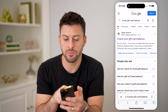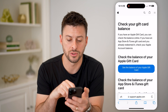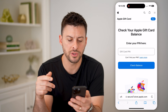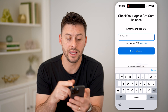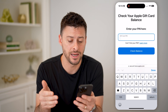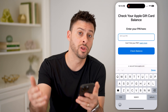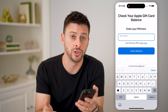The easiest way is just to type in 'iTunes gift card balance' on Google and go to the first link. You can see this 'Check Balance of Your Apple Gift Card' option — tap on it. All you have to do is basically sign into your account, then enter in that PIN number. If it says you can't find the PIN number, it'll show you how to find that. Then just click the blue 'Check Balance' button, and you'll be able to see exactly how much it is without having to load it onto your actual account if you don't necessarily want to use it yet.